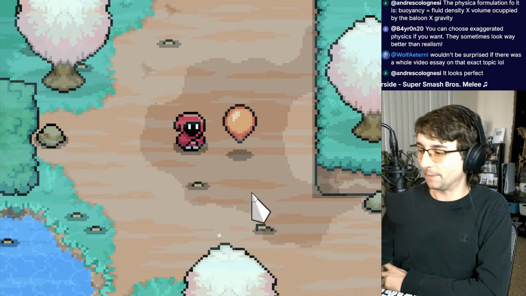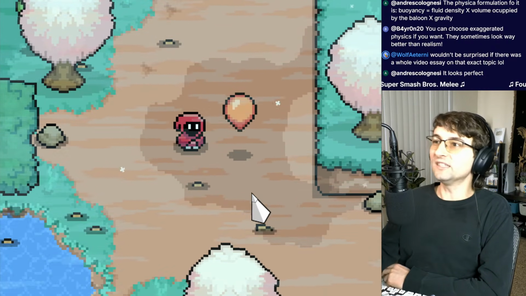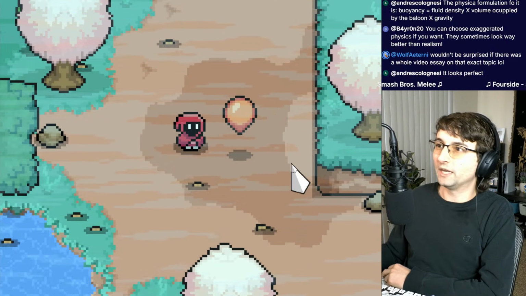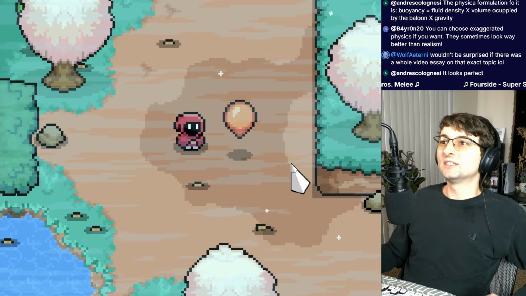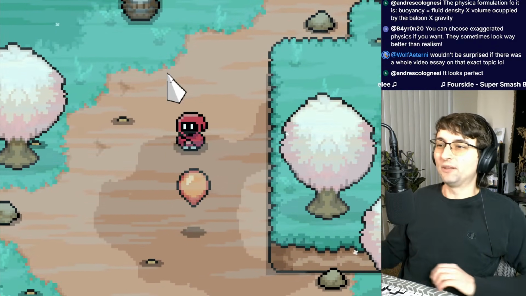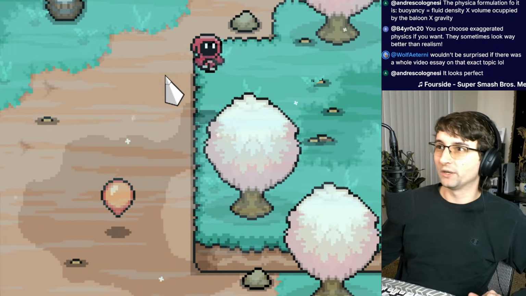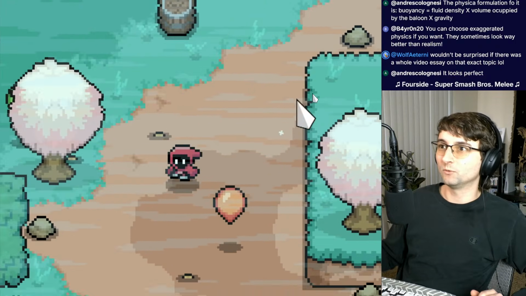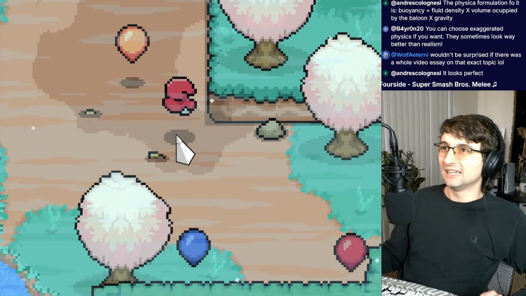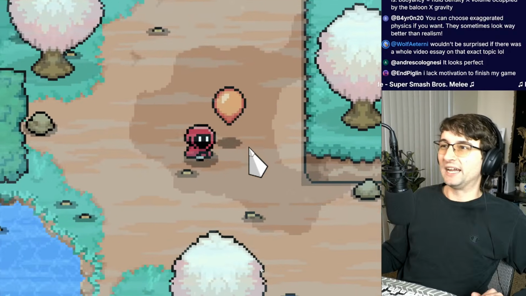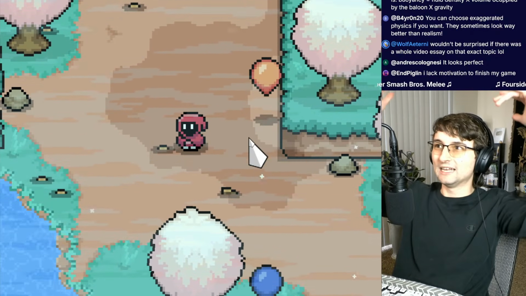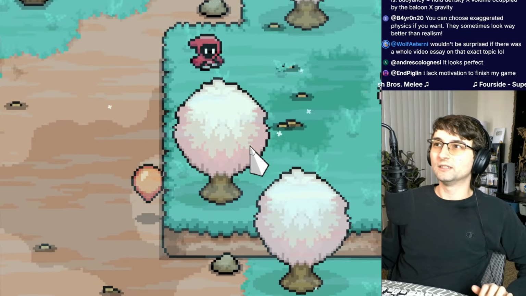Because here's the thing. It is cool that balloons behave one way in regular gravity, and in the game I plan to make a moon level where they have really low gravity like this. And I'm wondering if I brought balloons to that area, and they go up really high, I think that would just be awkward and weird.